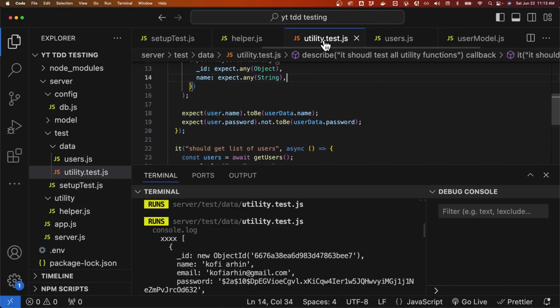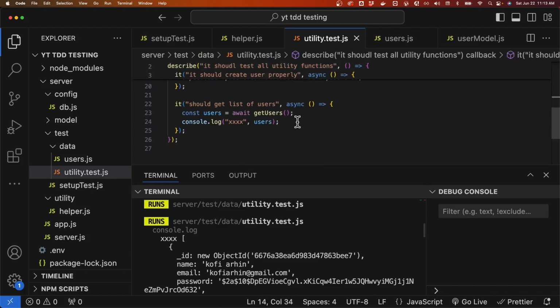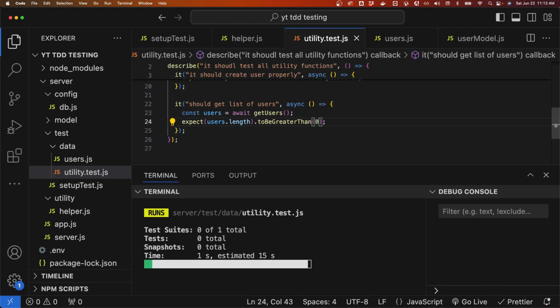So we can then inside our utility test assert that expect users.length to be greater than 0, something like that.